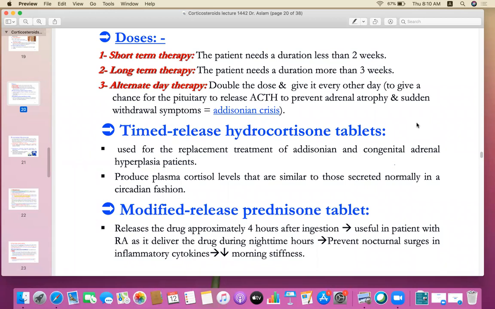Vice versa, when the blood plasma level of the hormone is decreased, or we can say not sufficient, in this case the signal from the hypothalamus to the pituitary gland is to please secrete the hormone into the blood, because the blood does not have a sufficient amount of hormone. And in this case, our endogenous natural adrenocorticotropic hormone works, releasing the hormone to the blood. And this is called the negative feedback mechanism.